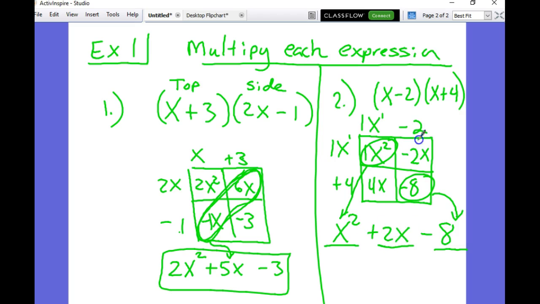2x. Here's why. Because you combine these like terms. That's what's gonna be positive. Because 4 take away 2 is positive 2, right? Oh yes. All right. So it looks to me like you guys got it.